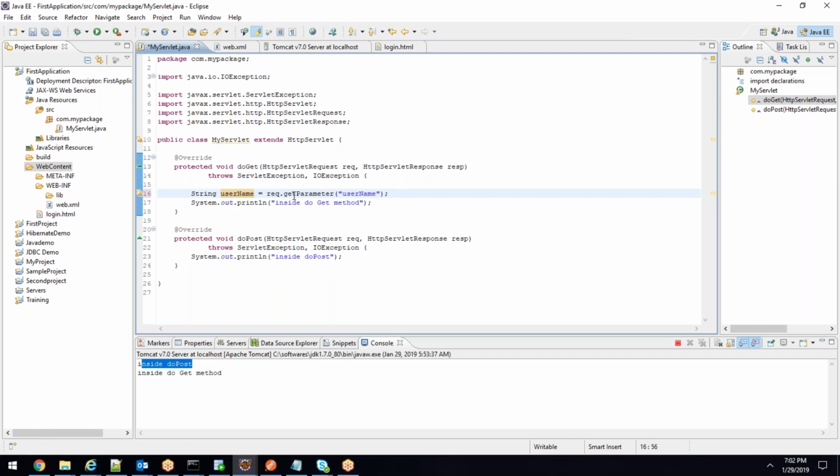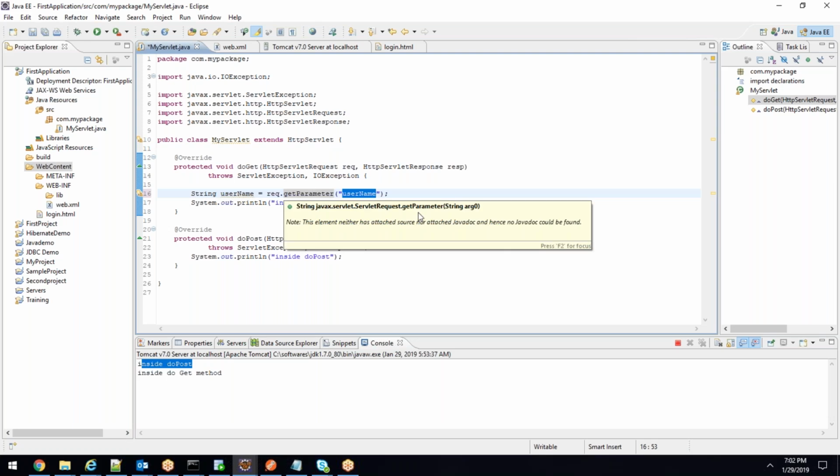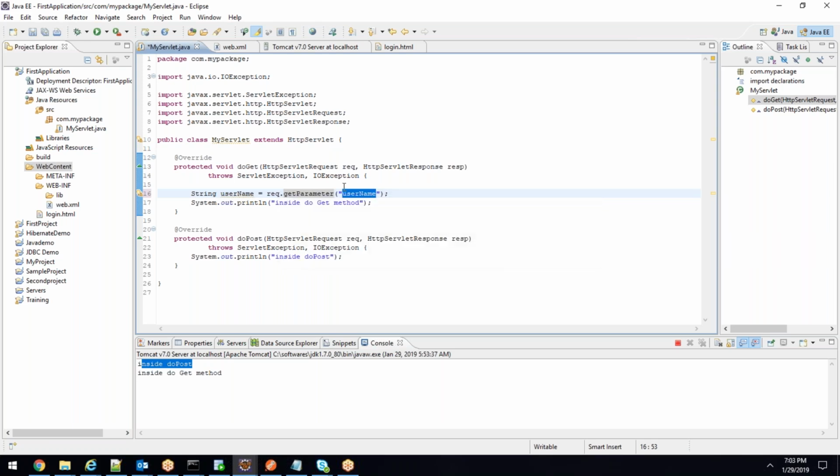Yes. So when you supply the parameter name, because getParameter is expecting one string argument, the return type is string. This is the method signature. You have to give the parameter name, then it will give the parameter value. The parameters are already set. For this parameter name, this is the parameter value that is already set. Who set those values? The container set those values, correct?